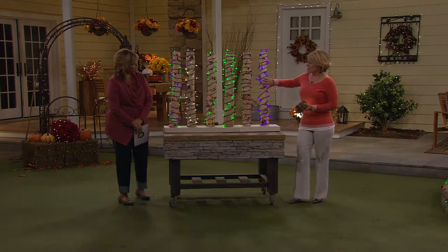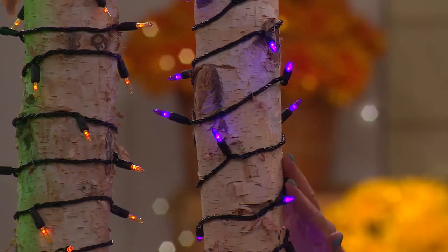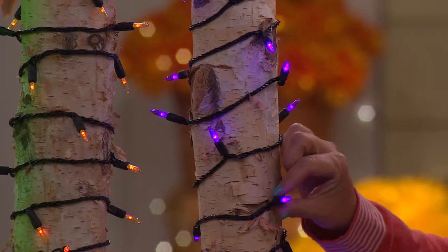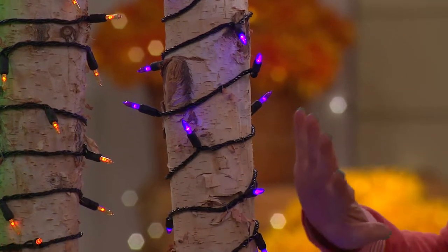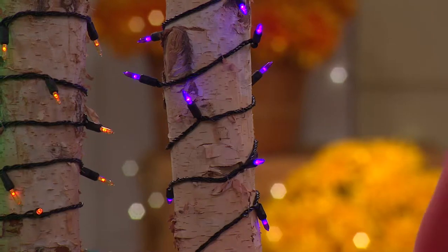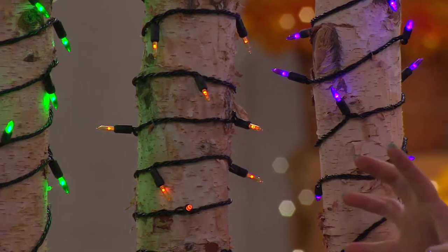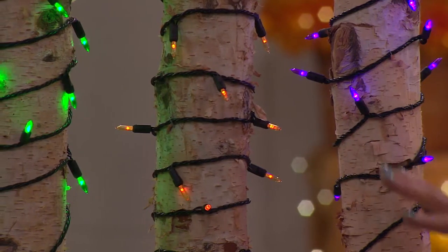Well, first off, right by me here, we have the purple. And I want to mention that this purple is on a black cord, which is actually a more expensive process, but that's perfect for your Halloween decorations. Yes. I love the purple. You could also mix the purple and the green or the purple and the amber. Next, we have the amber, which is a warm glow. It's so cool. It really, I think, is perfect for your harvest decorations.